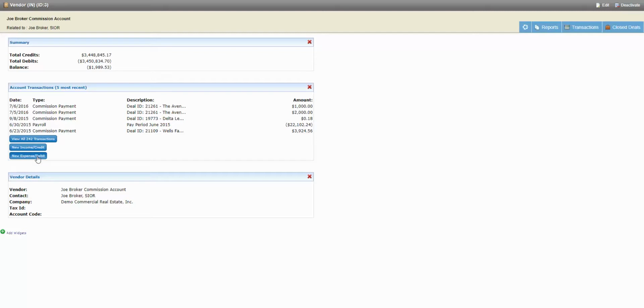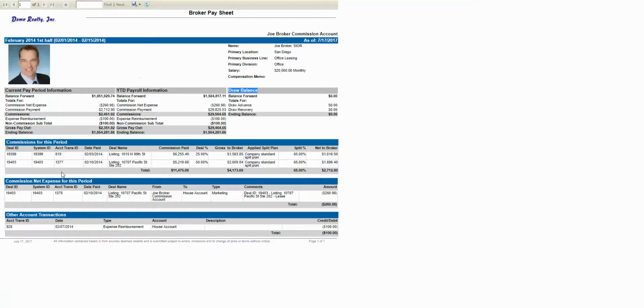And keeping in mind that CoStar Brokerage Applications is not a true general ledger system, this sort of mimics ledgers in a way, but it does not force you to balance at the end of the month or the year, which is how we'll show you how to manage that for payroll entries. So all of these account transactions that are associated with this person's account for the time frame of February 1st through February 15th are going to be listed here. And we separate them by commissions, which would be commission payments, commission net expense or net deductions, and then any other account transactions would be listed here as well.